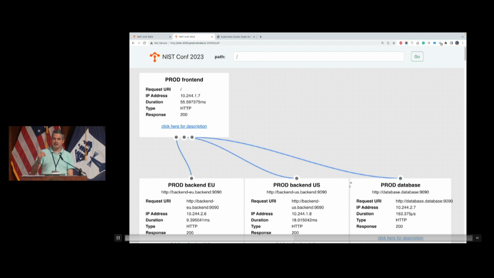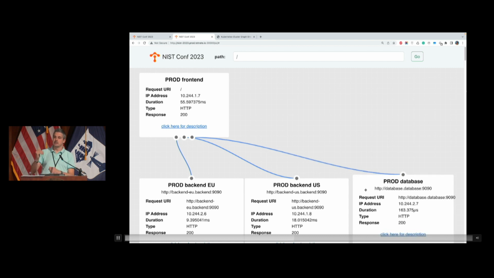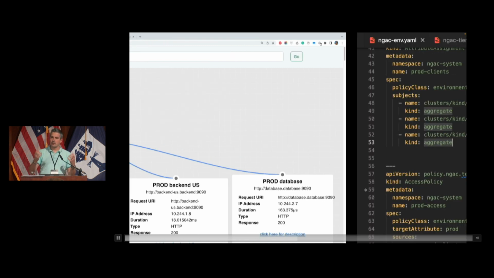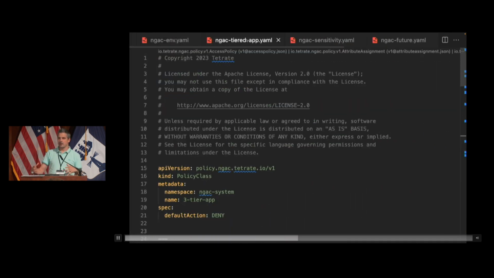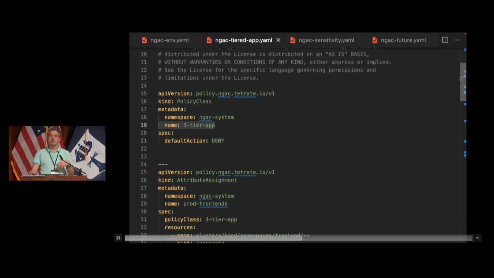to prevent this direct access from the front end to the databases layer, right? And we don't want to have a specific policy just for production, for the front end to the databases, but we want to conceptualize the notion of a three-tier application, right? What is the front end layer, what is the back end layer, and what is the databases layer? And create policies saying front end can talk to back end can talk to databases, no matter what the identities are. I don't want to be updating every single time I deploy a new service, adding an identity to the access control list. I just want my policies to be stable and reason about them, even though they are enforcing the identities.